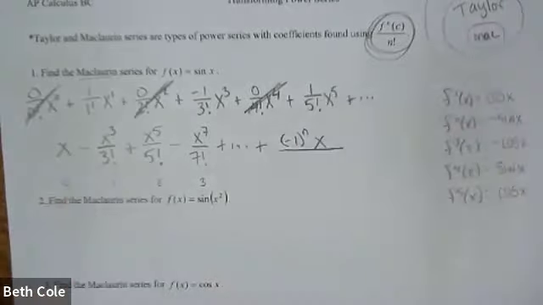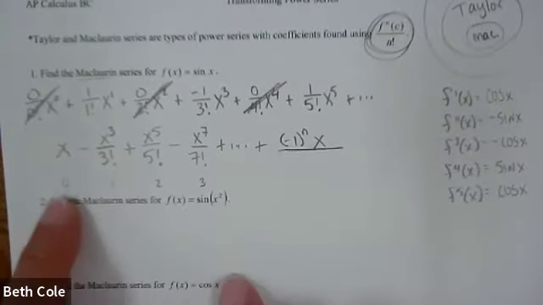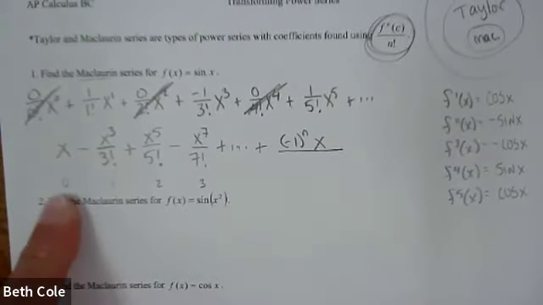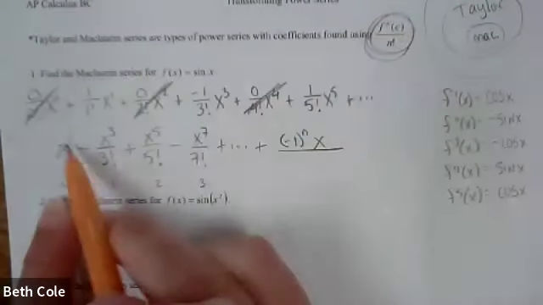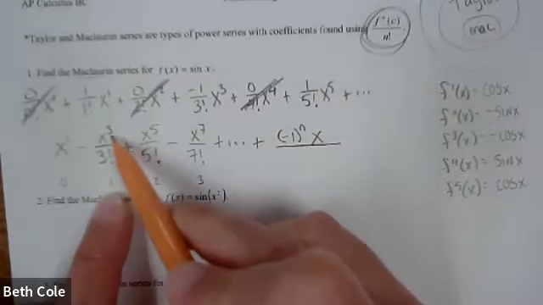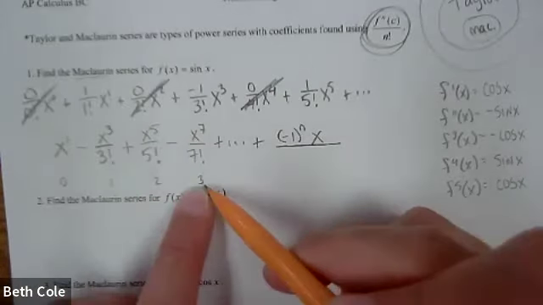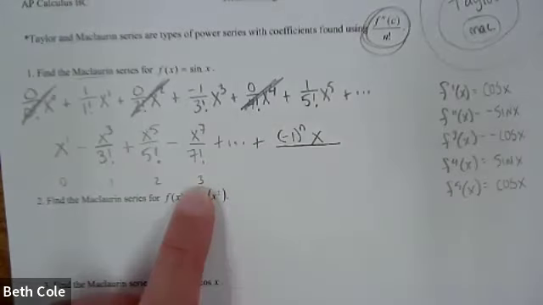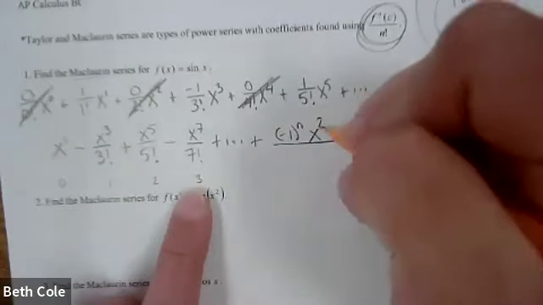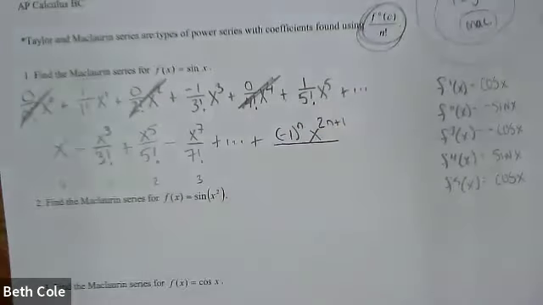Now it's going to be x to the power of what? I want you to just take a minute and think about it. If you plug in 0, you should get a power of 1. If you plug in 1, you should get 3. If you plug in 2, you should get 5. And if you plug in 3, you should get 7. Think about it. It's not like a fast thing if you're not used to it. It's going to be 2n plus 1. Good. Nice.